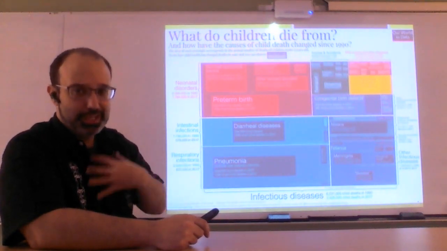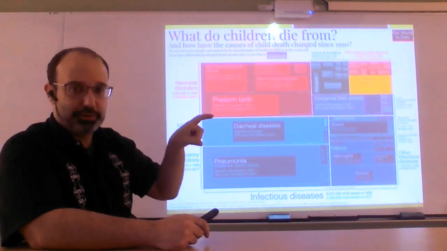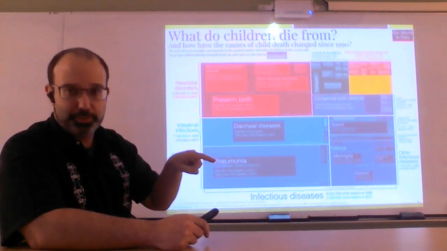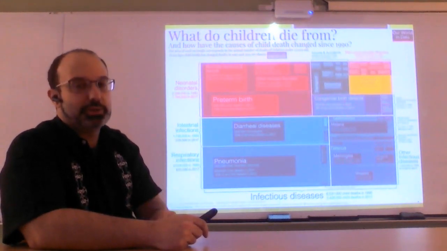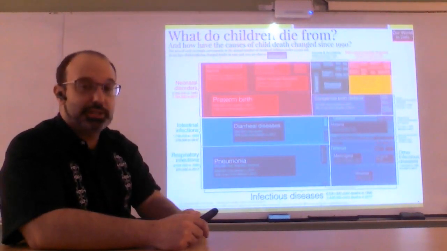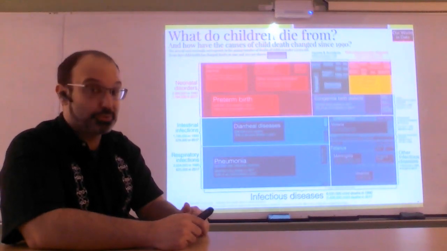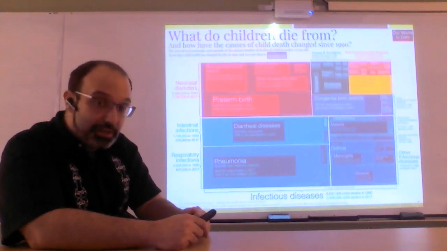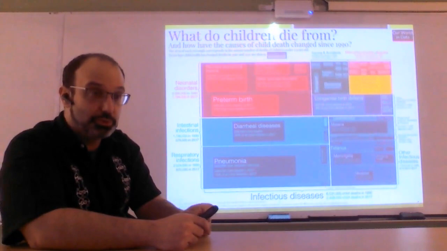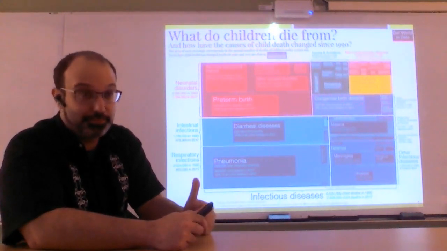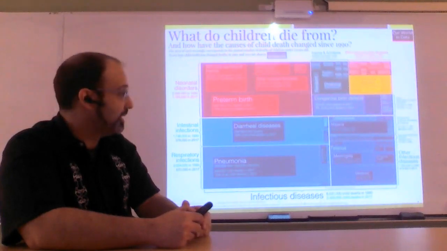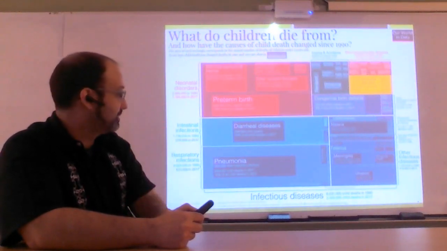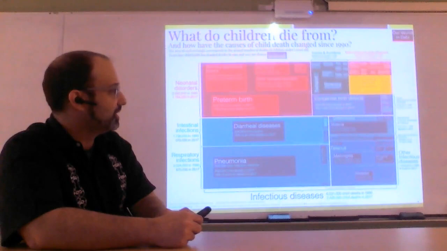These are the two big ones, though. Pneumonia, which is an infection of the lungs, and diarrhea. This one makes it so you can't breathe. Obviously, that's a problem. This one makes it so that you poop too much, or as the more logical way to say it, to evacuate your bowels. Now, as a result of that, you can't get enough nutrients. You lose water. It basically drains you. It's very dangerous. This is the main way that cholera, for example, would have killed people, which was a big killer for humans for a long time until we figured out how diseases work.